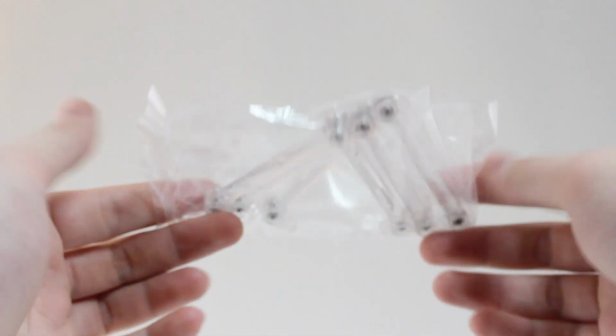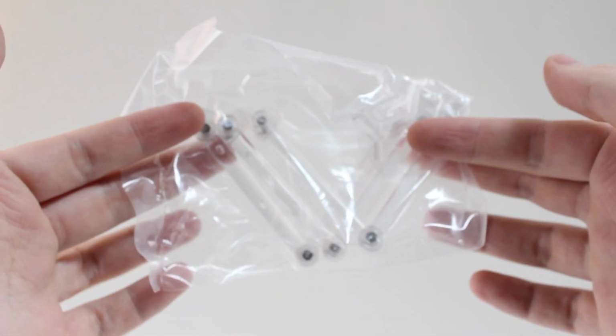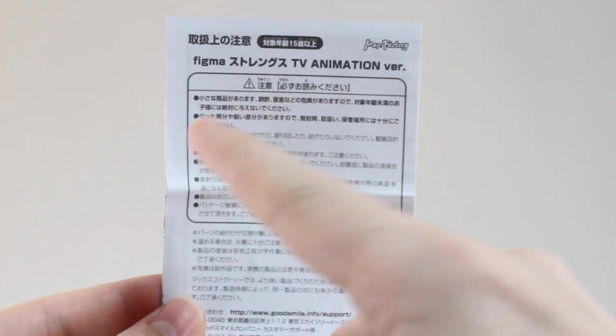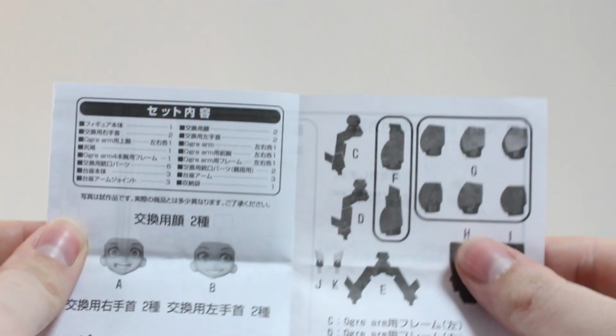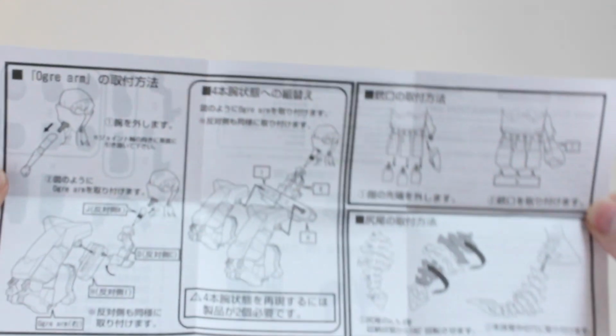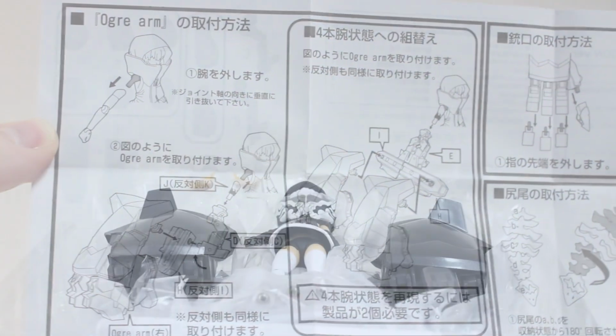Opening it up further, and in the bottom of the box is the usual clear plastic bag, but this time it's a little bit different. Instead of one stand that you usually get, this time there's three, as well as three bases and a rack of four hands. Also included is the sheet of instructions. Open that up and you'll have the list of included parts, and open that up one more time for the instructions on how to put everything together.